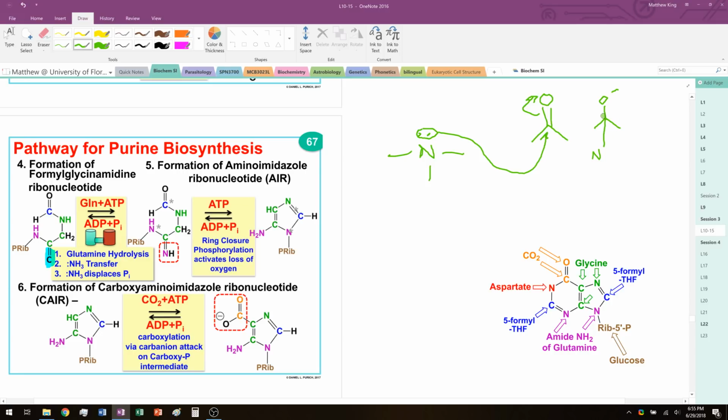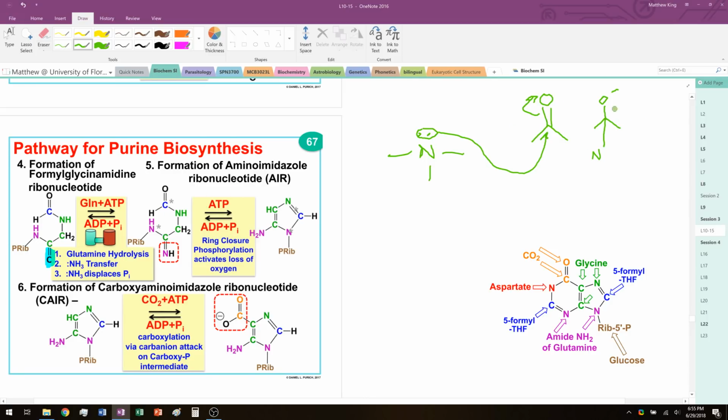And once you kick out whatever leaving group is responsible in this mechanism, you actually have a ring closure. So, as you can see, also the double bond will resonate over between this carbon and the nitrogen, but that's not really important. Because you don't need to memorize these structures, but you need to see before and after and make sense of what happens. So just know that, because he's only going to test you on what's in the yellow box.